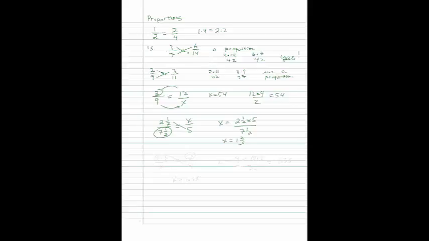Fractions and decimals are in a sense equivalent. So I could have something like 0.3 over x equals 2 over 9. The rule remains the same: multiply across where you can and then divide. Multiply 9 times 0.3 and divide by 2. That gives us 1.35, so x equals 1.35.